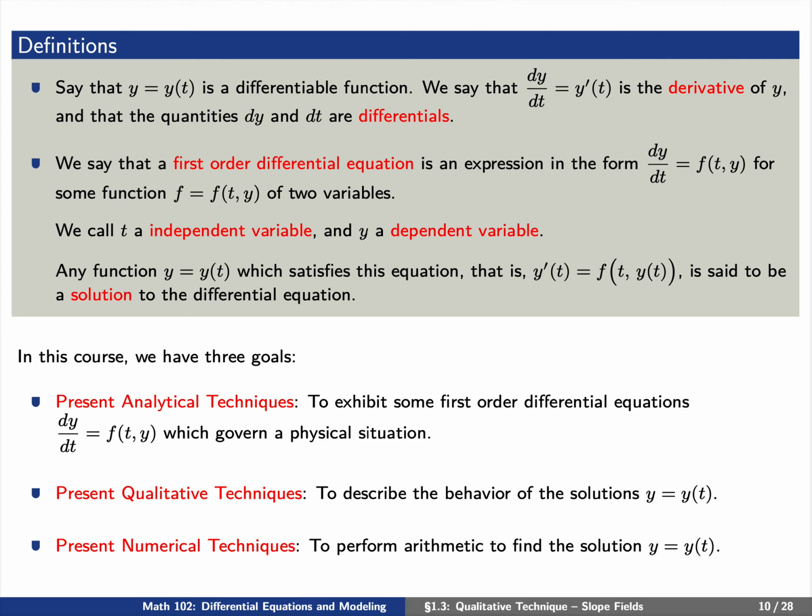In this course, we have three main goals. First, we want to present some analytical techniques. That is, we'd like to exhibit some first-order differential equations which govern a physical situation. Second, we'd like to present some qualitative techniques. That is, we'd like to describe the behavior of our solutions. And third, we'd like to present some numerical techniques. That is, we want to perform some type of arithmetic in order to find the solution.